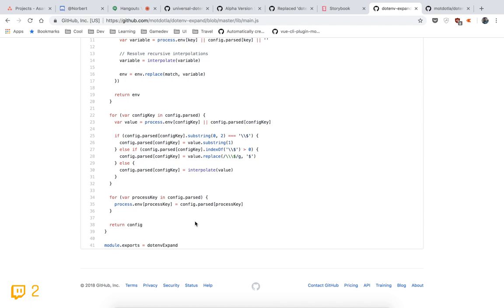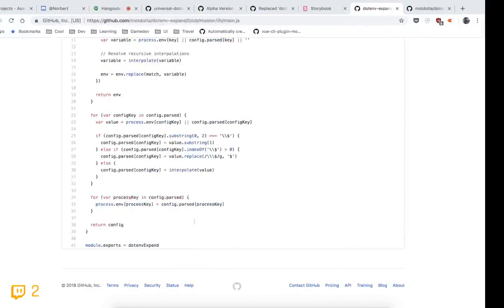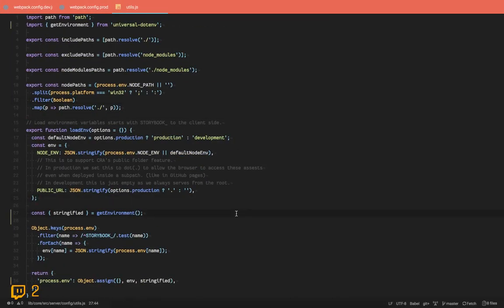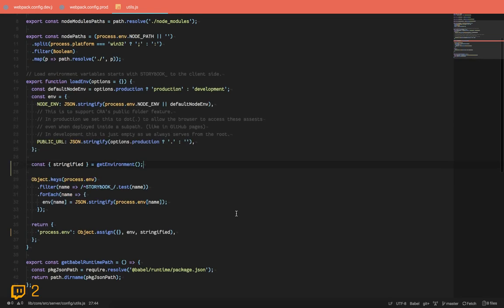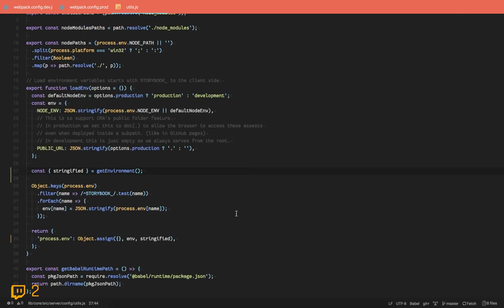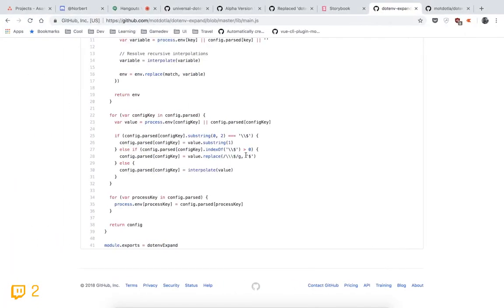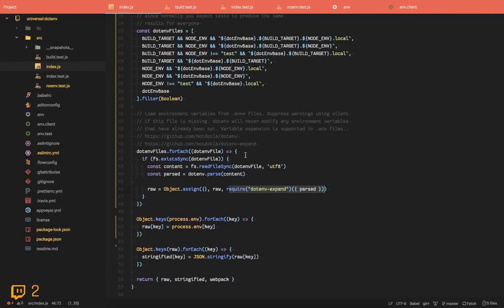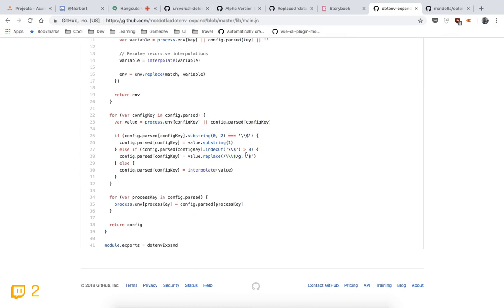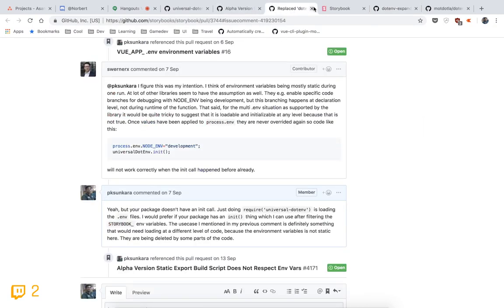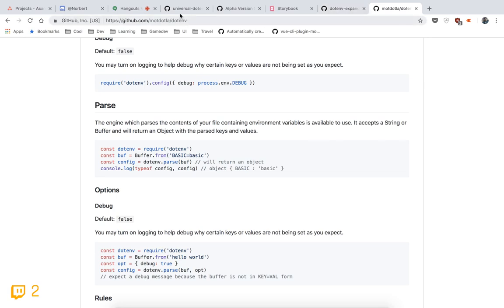So if you go back to our utils inside of Storybook itself, here, we were trying to remove the need for node-env, or sync it back into the process env before. But the reason why we're in this rabbit hole is because we didn't really want to put the node-env that we have as a default on the process.env. But in order to not put it there, we would need to make changes in these libraries.